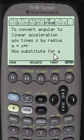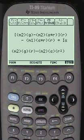Now we're going to convert angular to linear acceleration. Linear acceleration is A, and equals the angular acceleration times the radius. So we substitute that, and we put it in here for all the A's, linear accelerations.